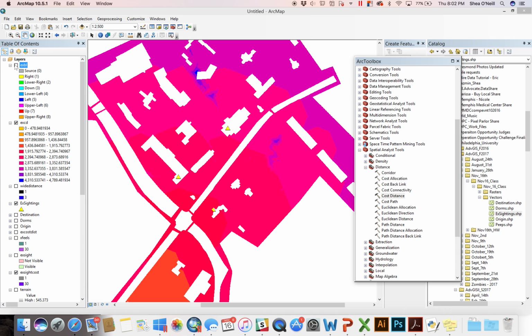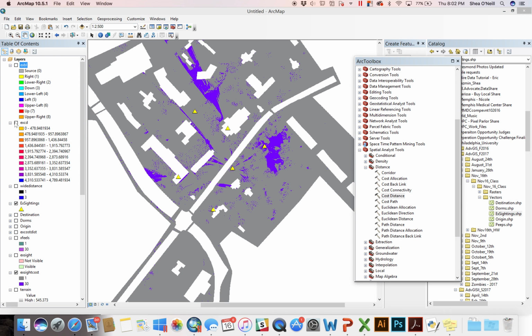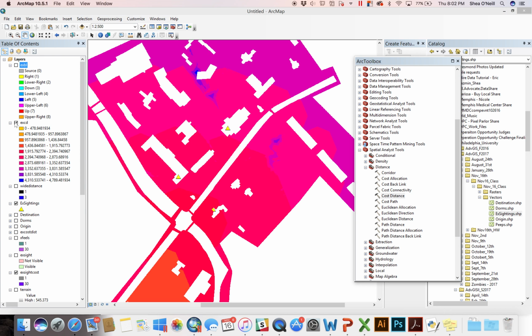And again, this one might not look too different, but you'll see certain areas that look really odd. Like these areas seem like there are these odd little islands where things are much more costly. And that's because if I were to turn it off, those are big pools of where the X can be seen. So it actually would be a very excessive cost to go through one of those areas.